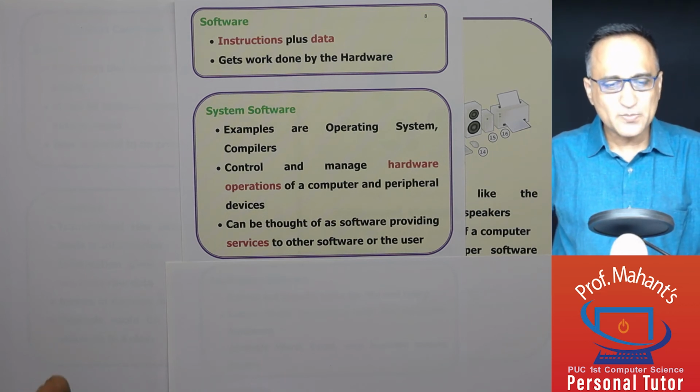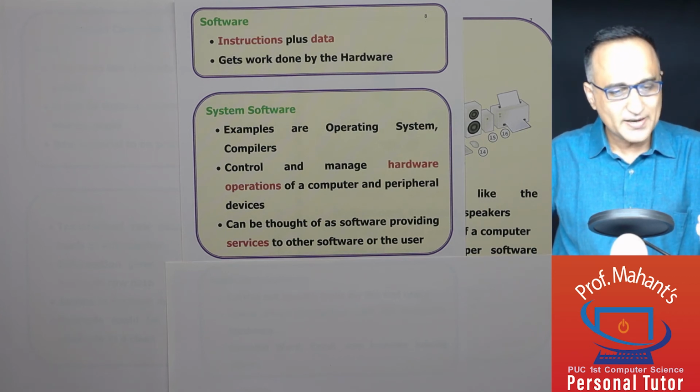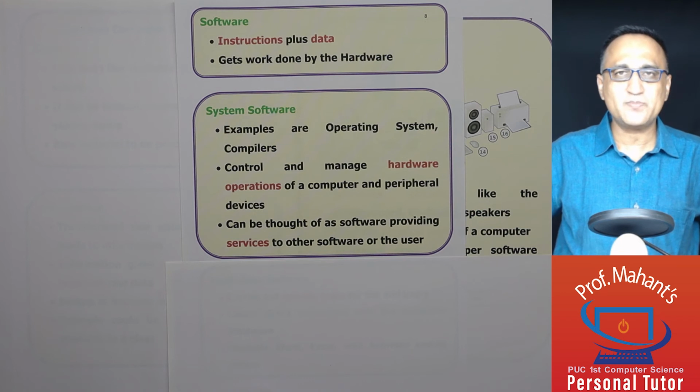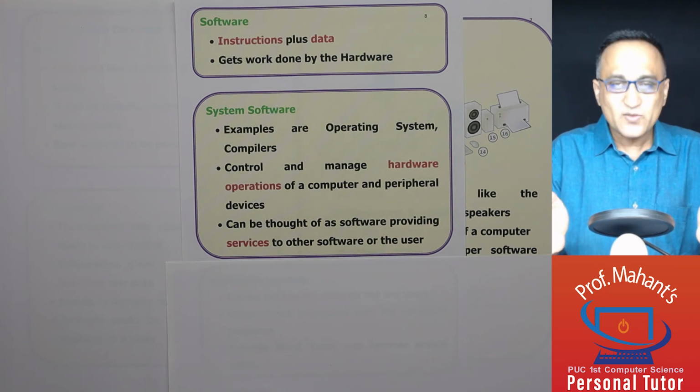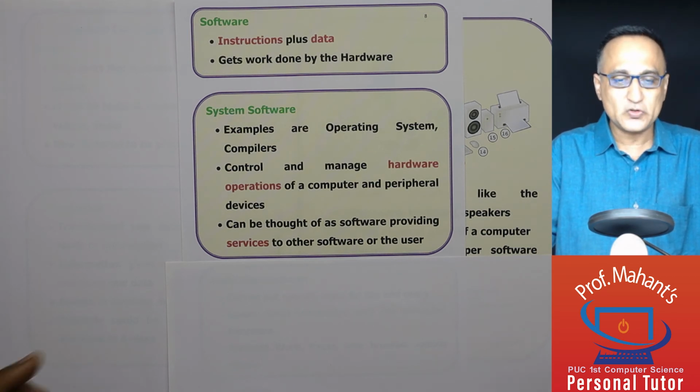We are going to discuss system software and application software, I believe in chapter 4 or 5 in some amount of detail, but it's a good idea to give you a little bit of an example of what system software is. The best way to understand what system software is, think of software like operating systems and compilers. Examples of an operating system are Windows, Linux. Compilers could be your Turbo C compiler, your GCC compiler and so on.